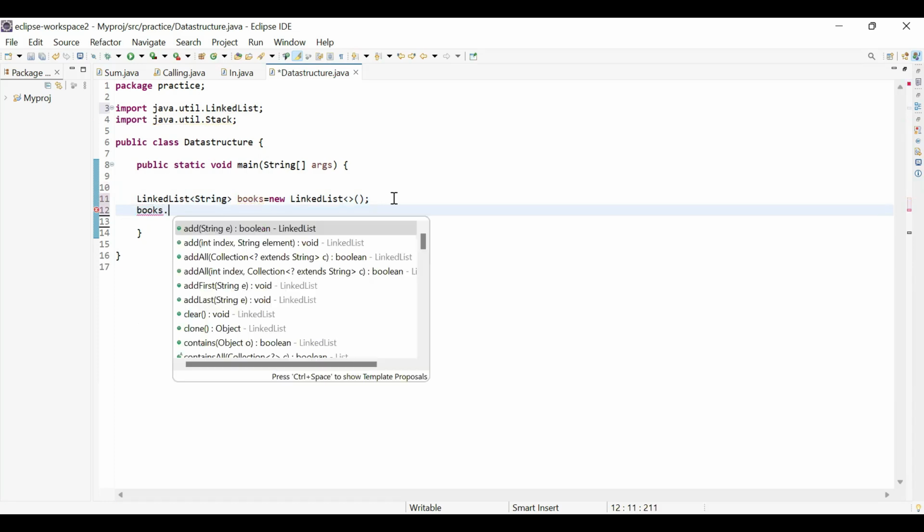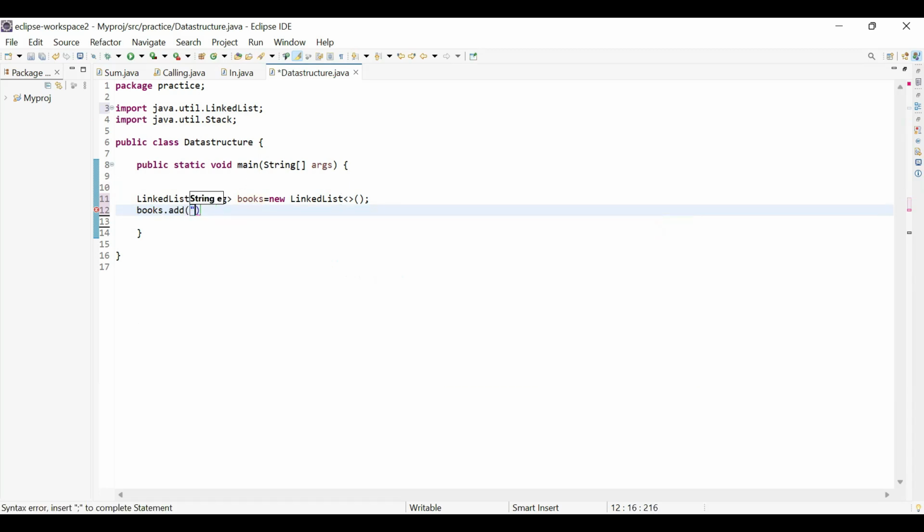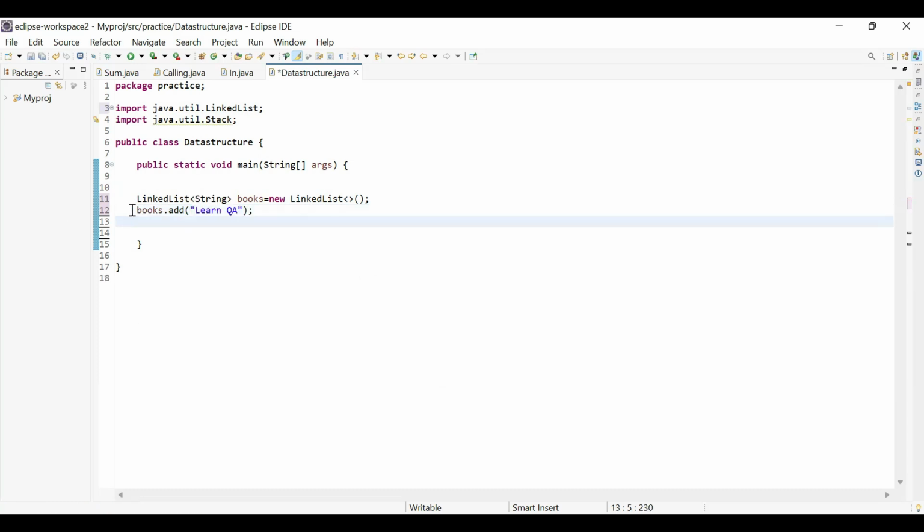So books dot, I can use add. If you want to add values in the list, let's say I wanted to add a book. Book is maybe learn QA. So like this, you can add multiple values. So add is a method to add the values. And then, as we did in ArrayList also, we can write at a particular location.